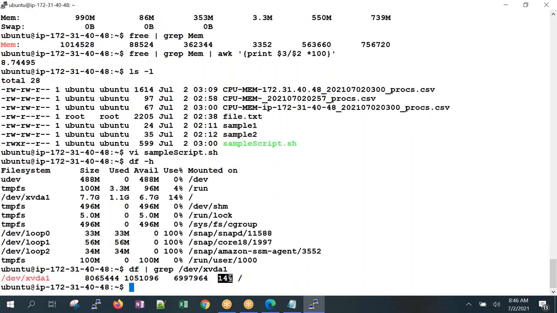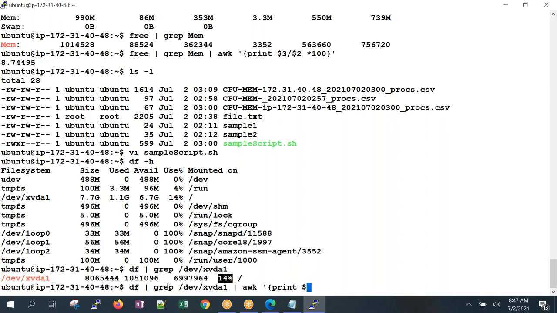Now you intend to capture this. So $1, $2, $3, $4, $5. What I can do is use the awk command again, and I can print $5.